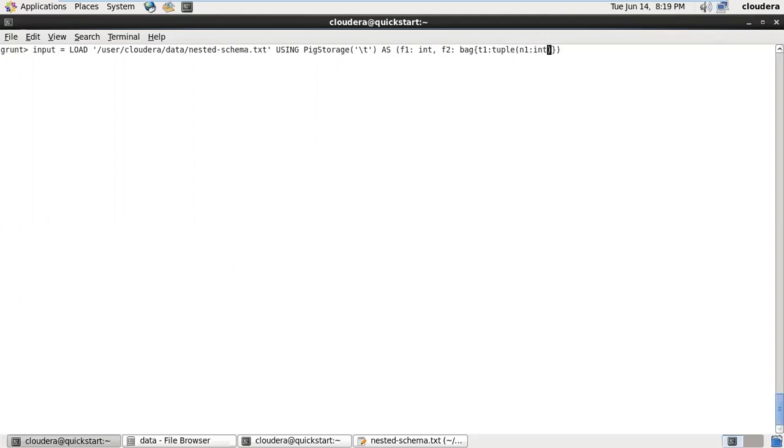N1 which is of int and N2 which is of int. So this is like one column as a table. So that's F2 is done. F3 is map.